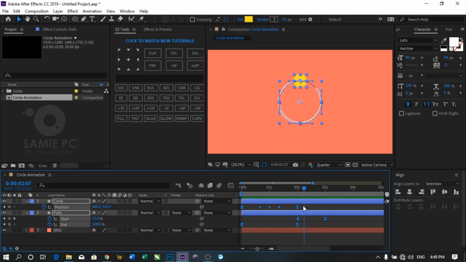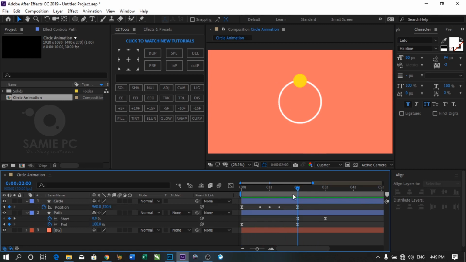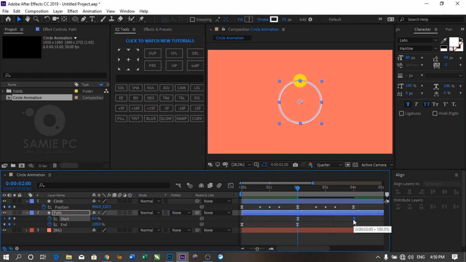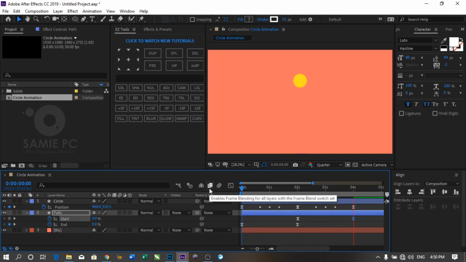Very good. Now the next thing I'm just gonna do is copy this and paste it and increase the value of this. Then your animation should look like this. Wow. Oh my god, this is pretty cool.